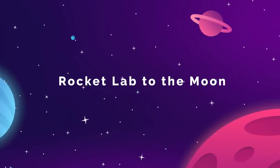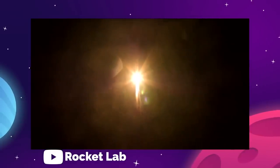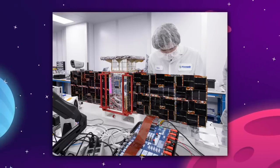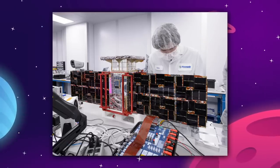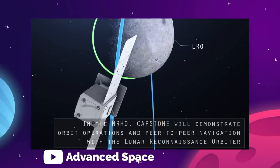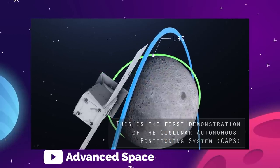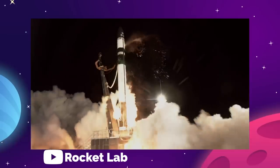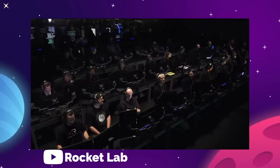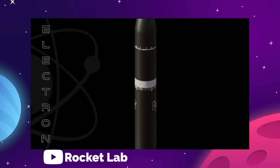Rocket Lab, an aerospace startup from New Zealand, has executed a picture-perfect moon launch. Their small Electron rocket, made to efficiently place small satellites into low Earth orbit, is right now carrying a device the size of a microwave into position for a four-month journey to orbit the moon. Capstone will range ahead of the future Artemis moon missions, gathering the critical orbital telemetry needed for humanity's next step into our solar neighborhood. But the journey to get the Capstone satellite to that orbit is every bit as remarkable — and this isn't a story about superior technology or more efficient engines. This is about ingenuity.